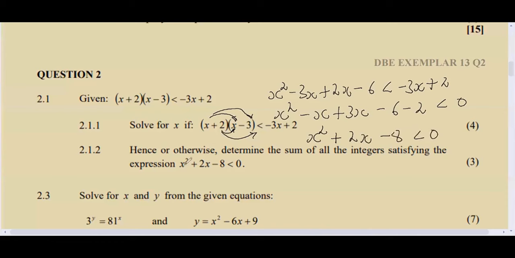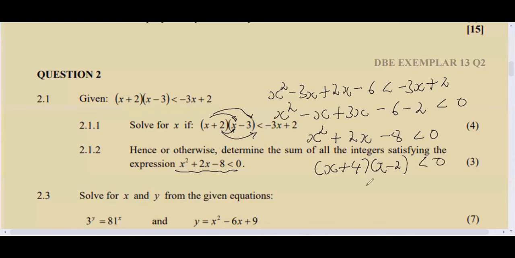So we can see that we are moving in the right direction because somewhere here they told us about this. There's always that hint as to solving this, right? Now we can try to factorize this. So this will be x plus 4 and then x minus 2. If we are looking for the factors of 8, when you multiply them, they should give you negative 8, but when you subtract them, they give you positive 2.